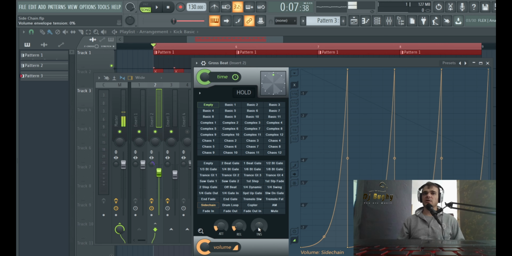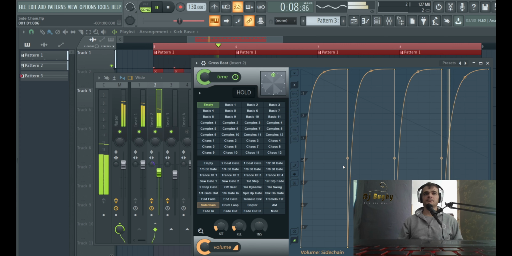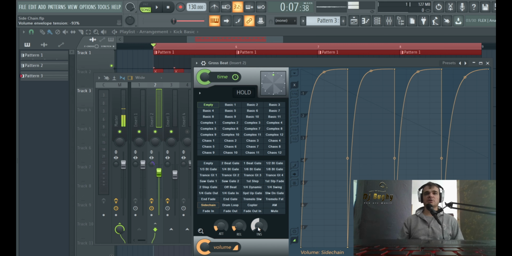The tension is very important. I use it when I use sidechain, and I make the sidechain something like that. And after that I use the tension to the sidechain in the mix.